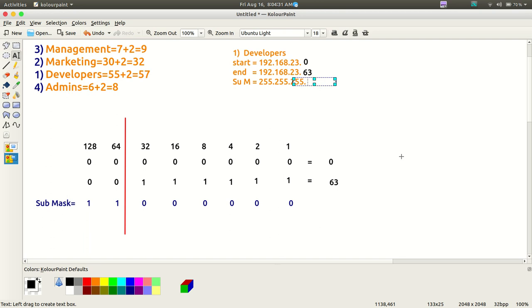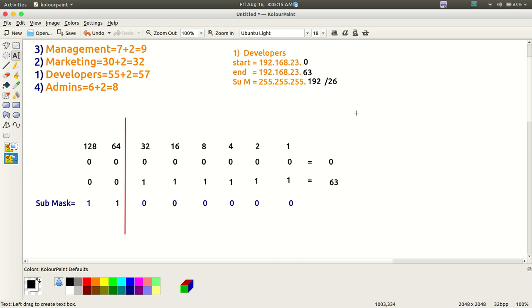And the subnet mask for developers is 255.255.255 dot, the last octet of the subnet mask. 128 plus 64 gives you 192. So 128 plus 64 should give you 192. And the same if you want to write in CIDR notation, it should be /26. Remember, you have 3 octets completely filled with ones before this. So 255, 255, 255. These are all ones. These are 24 ones plus these 2 bits gives you 26. So 24 plus 2, 26. Understood?